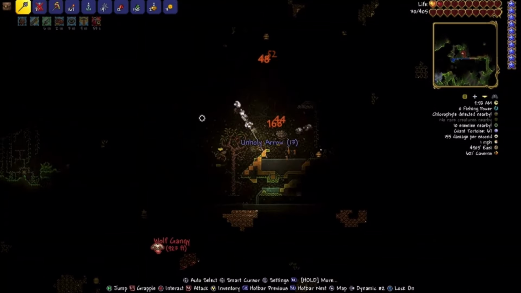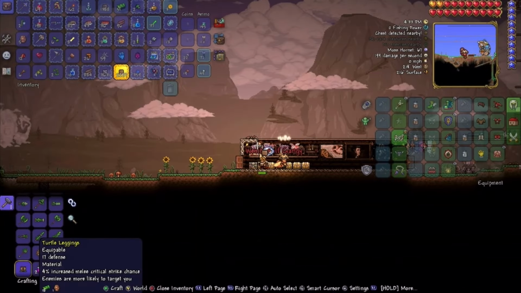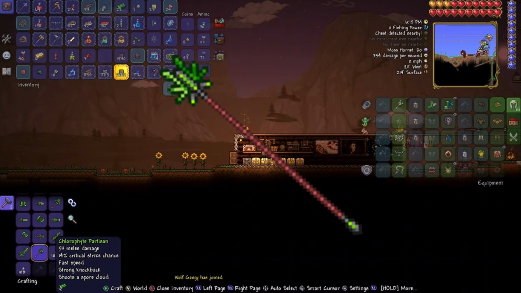Despite a very close call, we end up getting 257 chlorophyte ore on our first visit, amounting to three new pieces of new post-mechanical armor, the turtle armor. As we collect more chlorophyte, we craft a chlorophyte partisan, a new spear.